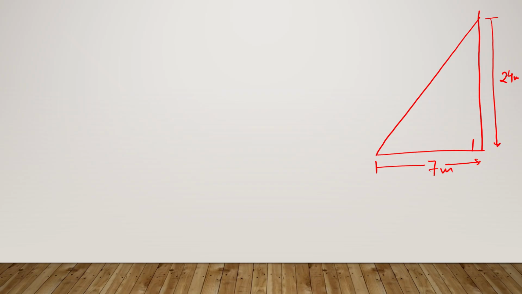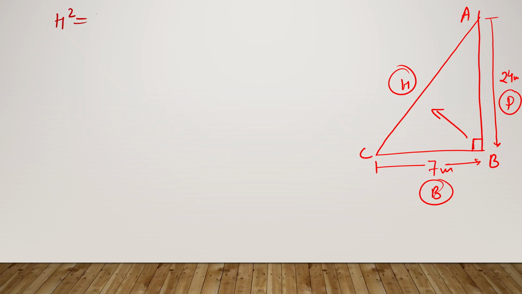Okay, so now again in this triangle we find out that the angle B, let us say C, and let us say that it is E. So angle B is 90 degree, and in front of this will be the hypotenuse. The lower one will be considered as base. We are considering it as base because we are not referring to any angle right now. So we can say that this will be the base, and this will be the perpendicular. Now, in this case, again we are going to put the Pythagoras theorem. H square will be equal to square of perpendicular plus square of the base. We are going to find the length of the ladder, that is CA.